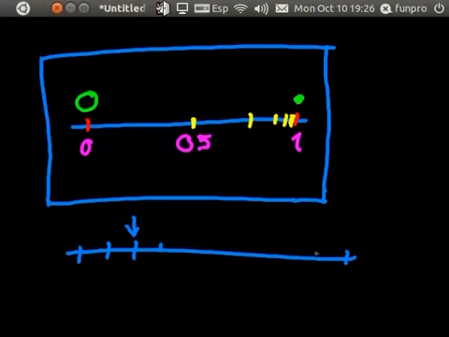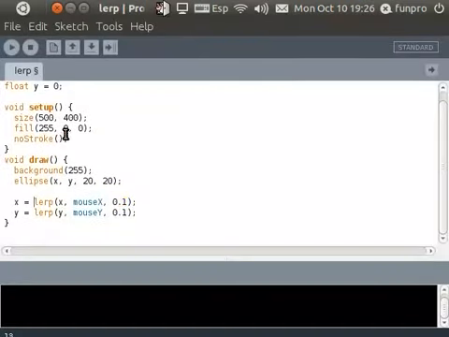At the beginning, these steps look very similar. But imagine when we are almost at the destination. If now I divide this by 10 and I take that step, this step is so small. You can see this is very much smaller than this one. So the distance between these two lines is much smaller than the distance between these two lines. So the steps become smaller and smaller as we approach the destination. And it makes a very nice effect.